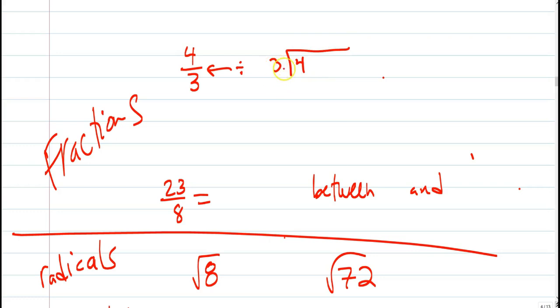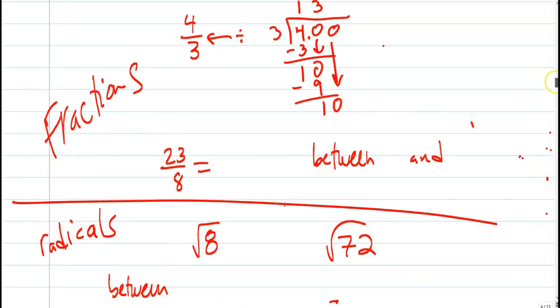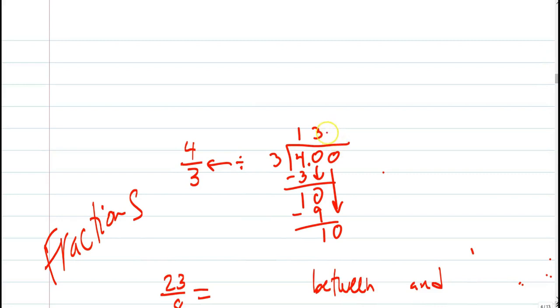And 3 goes into 4 one time. If I want to continue and see where this goes, 3 goes into 10, 3 times. 3 times 3 is 9. Bring down another 0. 3 goes into 10, oops, sorry, let me fix that. Got all excited there. 3 times 3 is 9, leaves us with a 1. What's going to happen as we keep going? This 3 is going to be repeating.